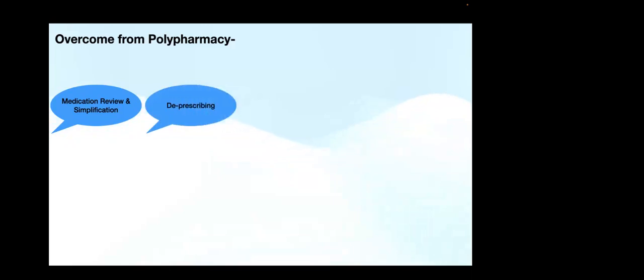And now the very interesting part has come, that is overcoming polypharmacy. How can we overcome it? The very first technique that we can use is medication review and simplification. Very, very important, simplification. Conduct a medication review with the patient's healthcare provider or a pharmacist to assess the necessity, effectiveness, and safety of each medication. Consider discontinuing medications that are no longer needed or have limited benefits. That is known as simplification. The second is deprescribing, which involves the deliberate reduction or discontinuation of medication that may no longer be necessary or may pose more harm than benefit.